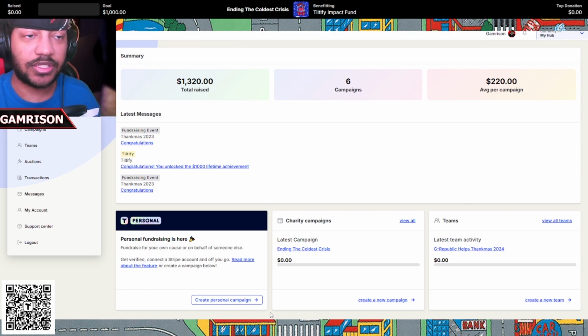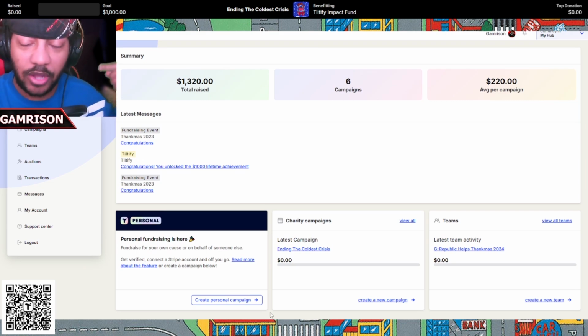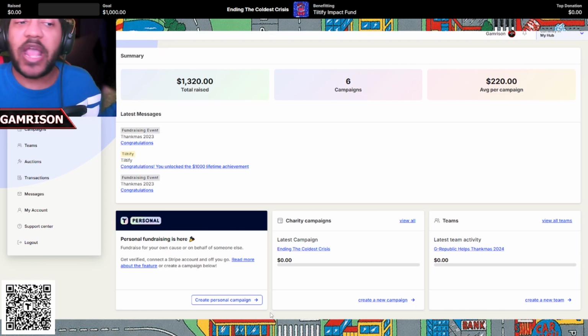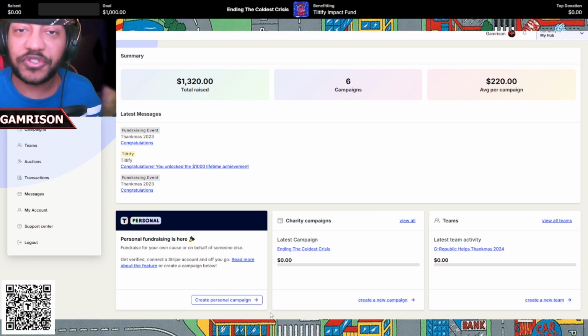It's that time of year where I bring out the background that kind of looks like Sean's, and that's on purpose. Usually that would be considered like you're super hard glazing somebody or whatever. At this point, I'm in charity mode. I'll do whatever I need to get someone to talk about charity. They'll be like, hey, that kind of looks like Sean's background. I'm like, I'm happy you said that. Let me talk to you about this wonderful thing called Thankmas. I'm in that mode right now. I'm not really into selling out, but I'll sell out for some charity. I'll take whatever rep hits, whatever it has to be. We'll do it. It's for charity.